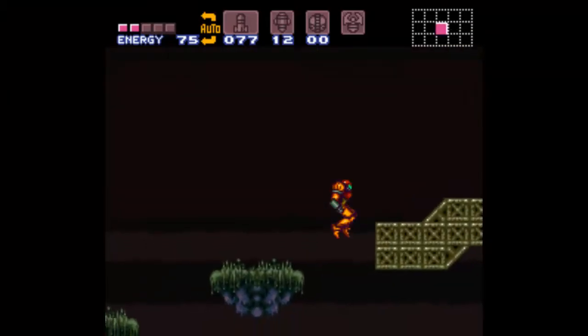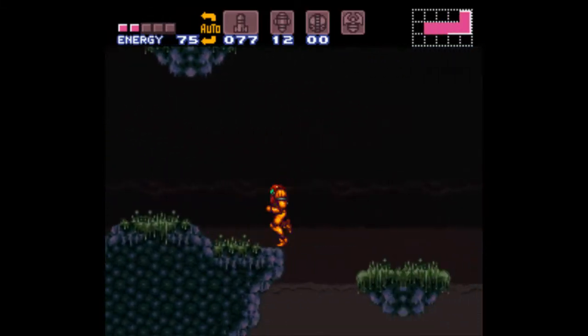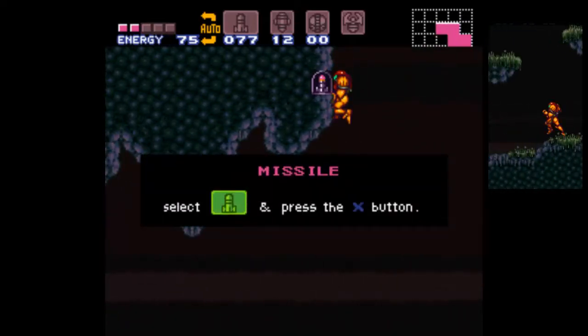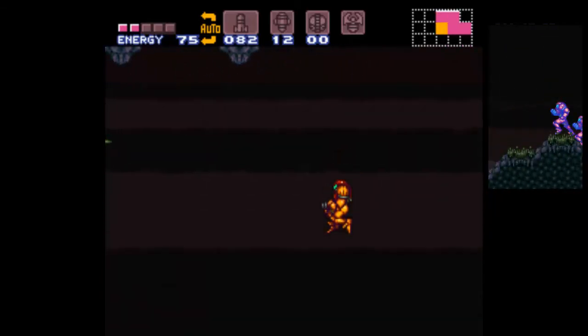On this episode, we are going to wrap up the wrecked ship a little bit. Before we do that, we need to get a few hidden missiles and hidden items. So, up here, it's not too difficult. The frame by frame will kind of show you where to jump at the last minute here.